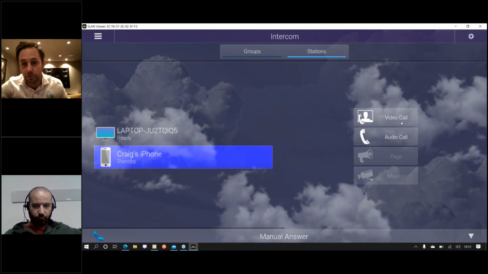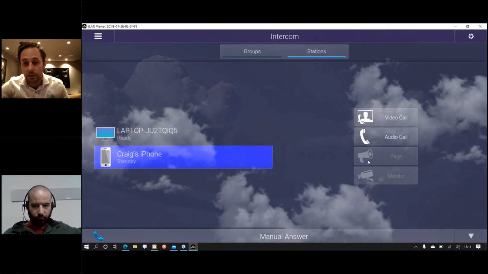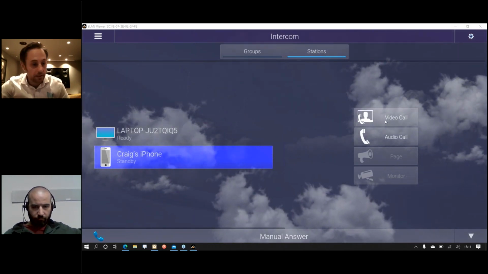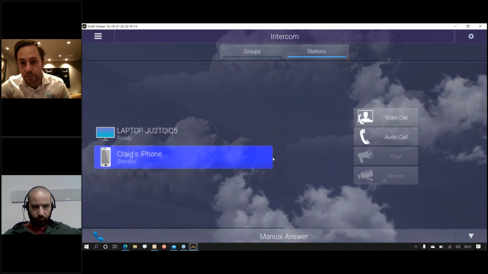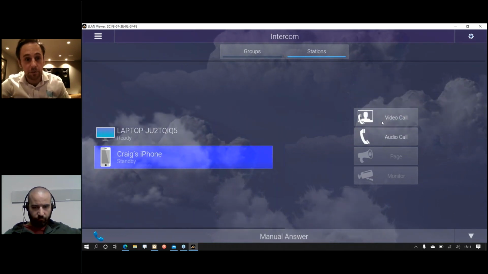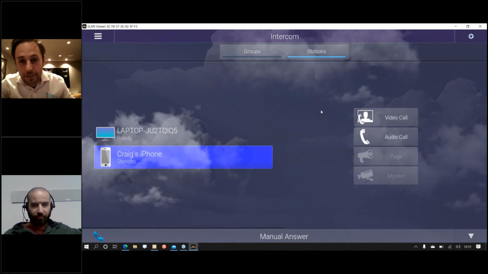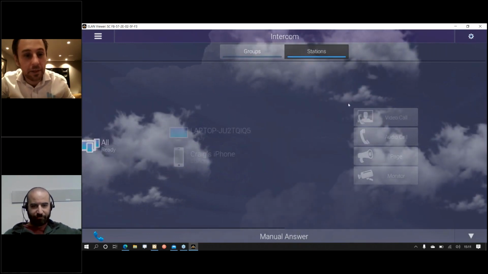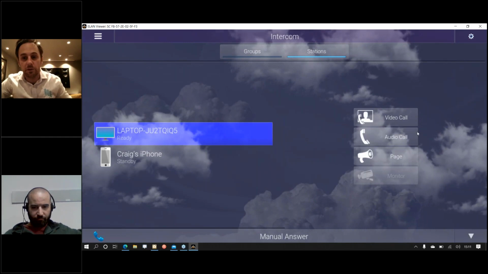So I'm just going to show you an idea of what the interface would look like. I should be calling my iPhone, but someone's actually phoning it here, and I think it's causing a few problems with it. Apologies, typical demos. Let's see if we can call Boaz here then.